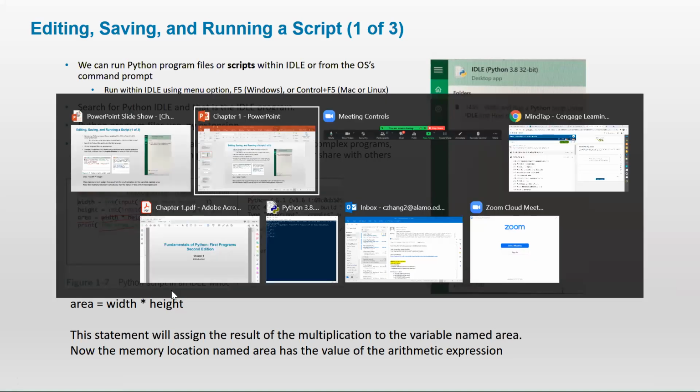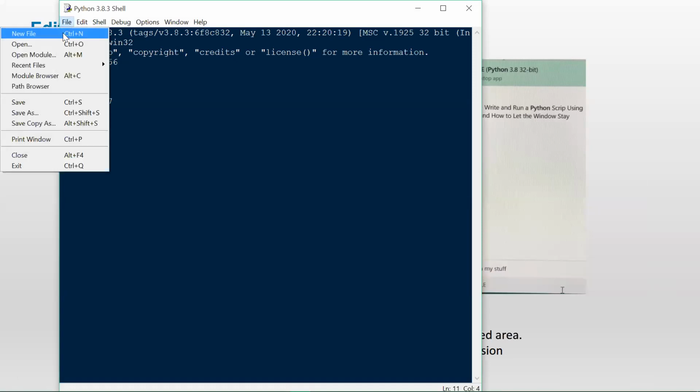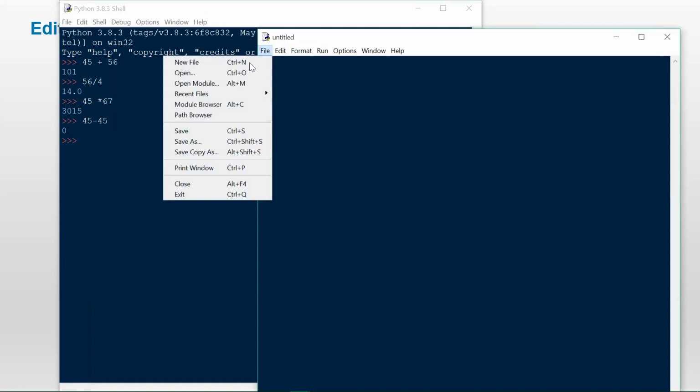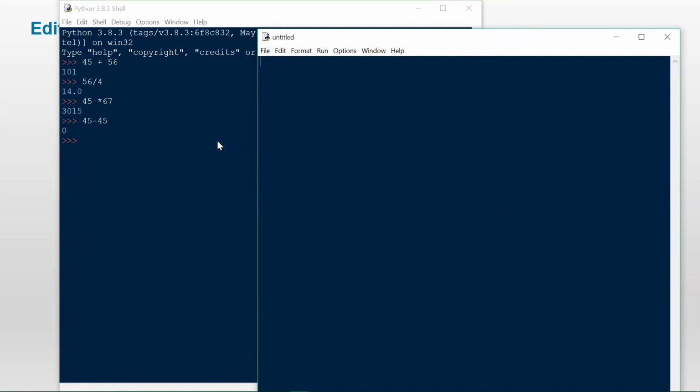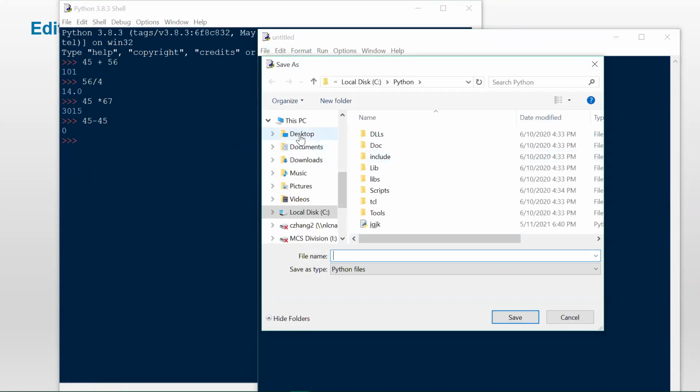Okay, let's start the file, go to File and New File, everybody. First you can save it, or you can save it later. I'm going to save this file. Save as. I will just save it on my desktop.